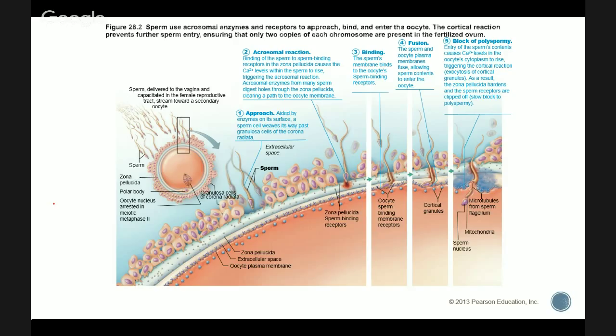But ovulation is the key. Fertilization has to occur within 12 to 24 hours after ovulation. That's the window. That's it. And if fertilization occurs outside of that window, then the chances of her getting pregnant are much, much lower.